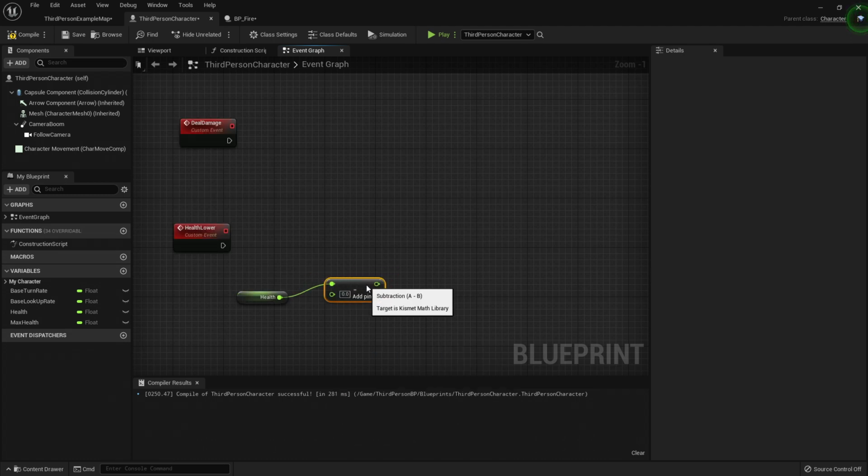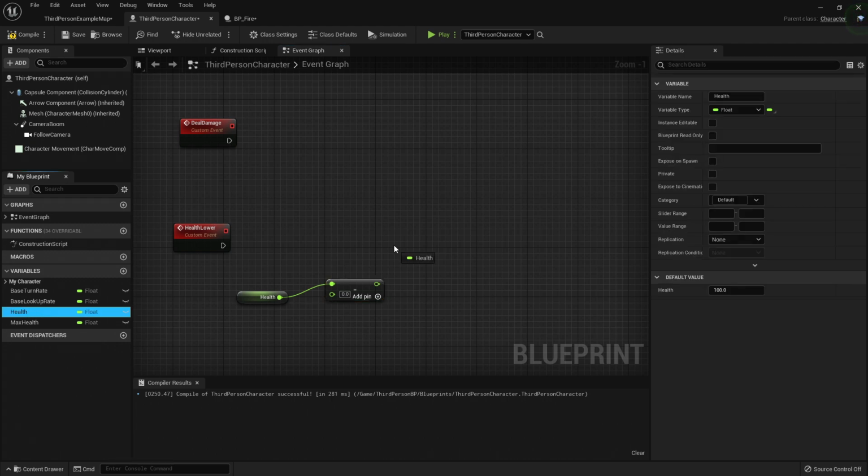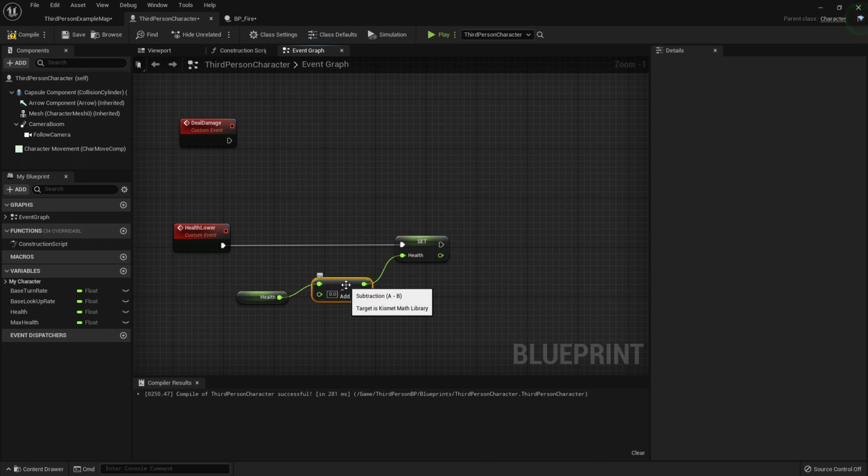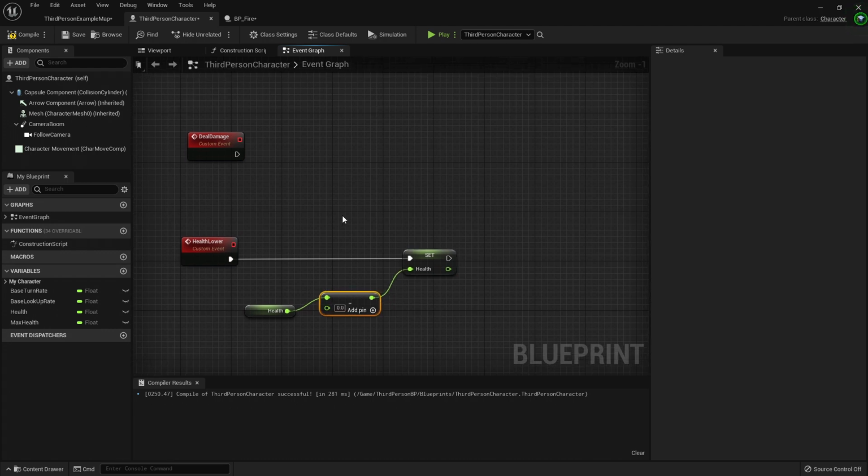So we want to subtract from the health, and then I'm going to alt and drag the health out so we can set it. And then I'm going to plug that into that and set that. So that is now getting our health, whatever it is at the moment. It's going to subtract a number from it, whatever we give it, and then set the health to that remaining value. So that is fine.